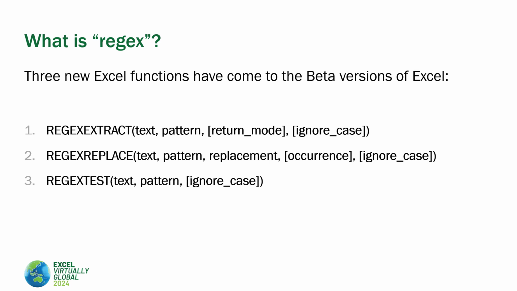And finally, you've got REGEXTEST with three arguments, the first two required being text and pattern yet again. Do you see a pattern to this text? And the third one is another one that's in all of them as well, ignore case. Now I'm going to go through all of those shortly, so don't worry if I'm just giving the executive summary at the moment, because that's exactly what I'm doing.